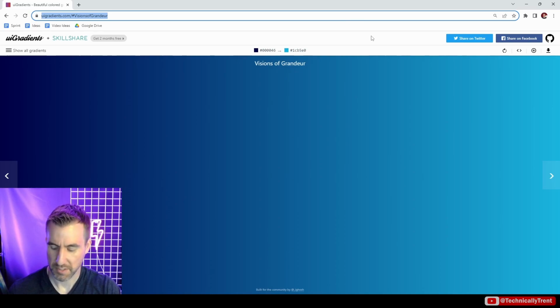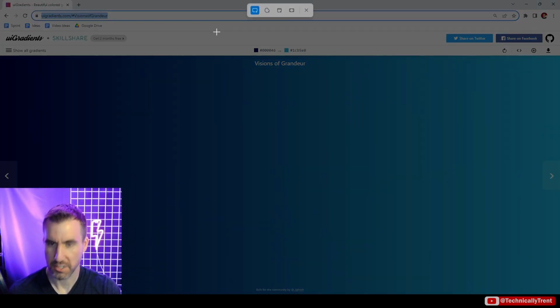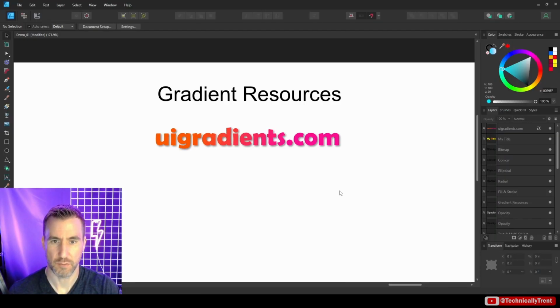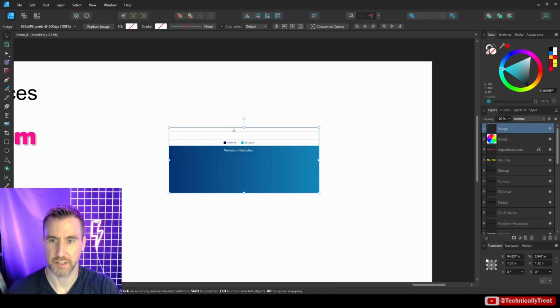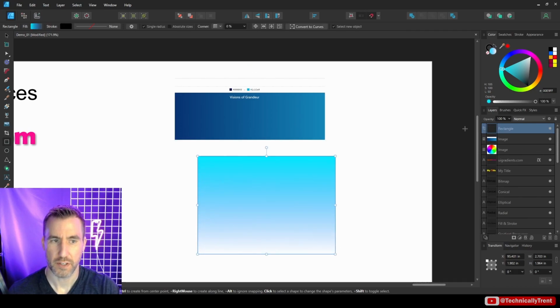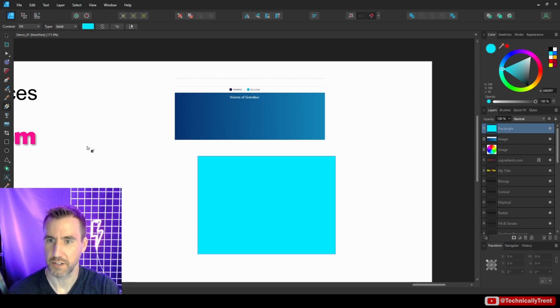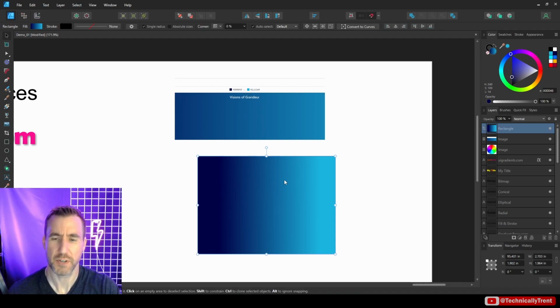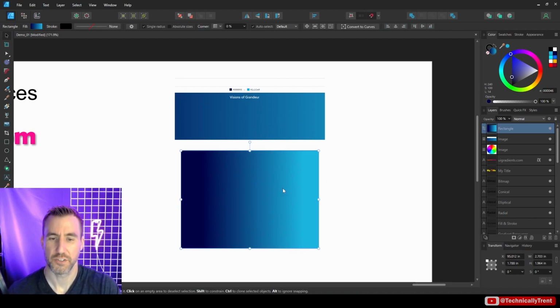What I like to do on my Windows machine is take a screenshot. So I did Windows key shift S and I'll just copy like this. And then back in my document here, I'll just paste it. I find this to be a really easy way to quickly get colors from the web. So I have this default gradient, but let me add another one in. And when you want to get this gradient, I just select this point and color drop it from here. I'll select one side and I'll select the other. I find that much faster than copying the hex codes. So I'll just do that.